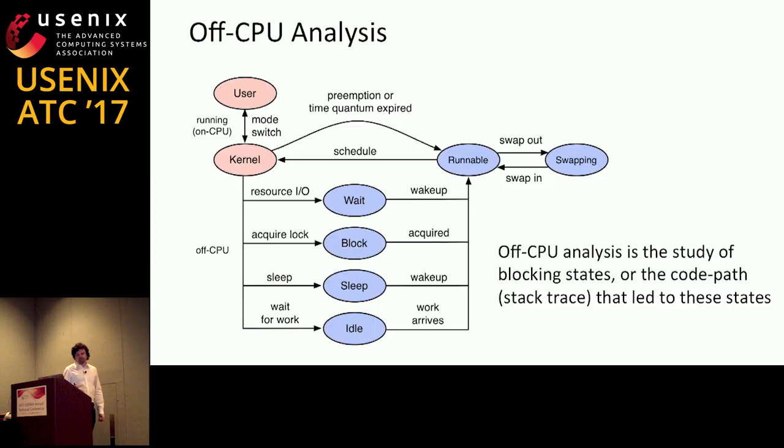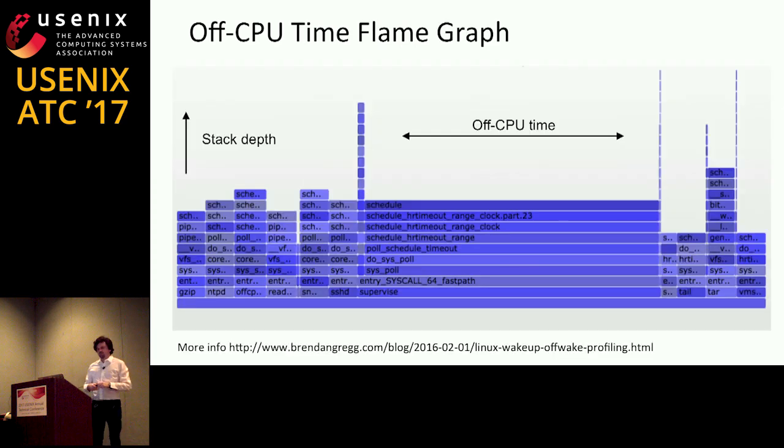Off-CPU analysis. That's another type of flame graph we can do. And I've drawn this very generic thread state transition diagram. And you can imagine attacking all the thread states that aren't on CPU, like waiting on resources, acquiring locks, and so on. So an off-CPU time flame graph can instrument every time you block, measure the time you blocked to when you came back on, and then display it. So here's an off-CPU time flame graph showing kernel stacks. The wider it is, the longer you were off CPU.